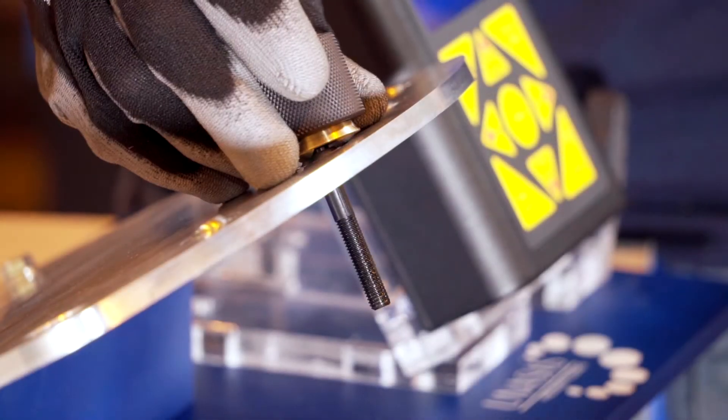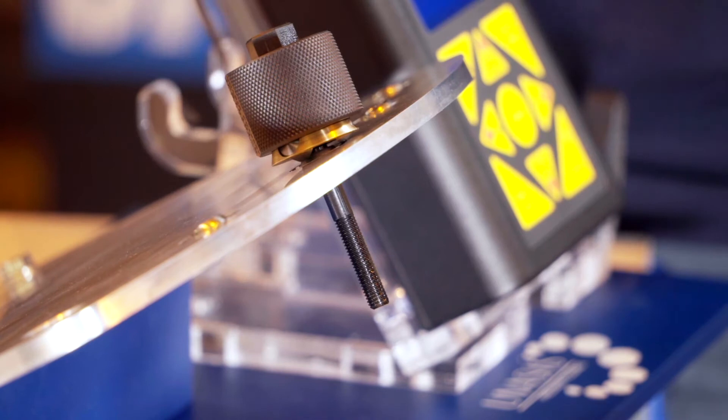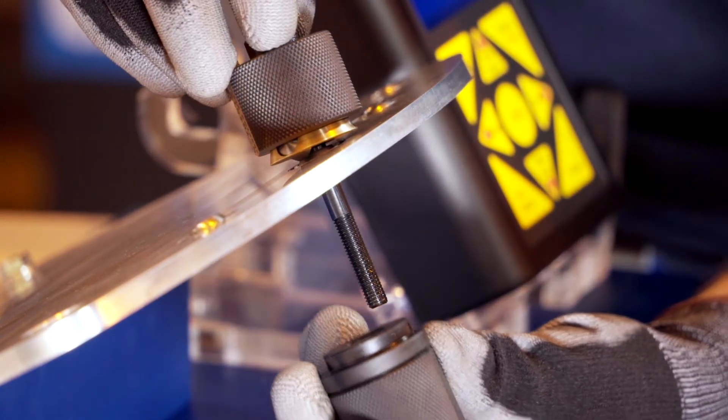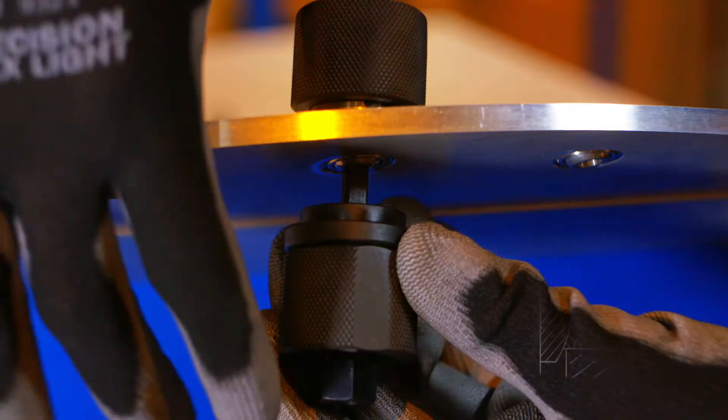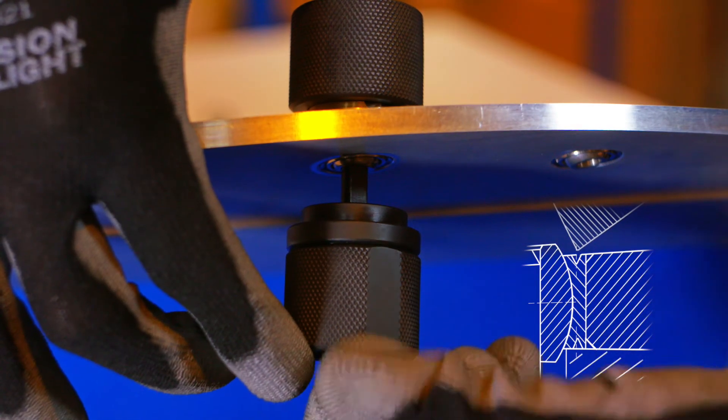Fully insert the draw rod through the bore of the bearing. Once in position, align the flat on the draw rod to the key weight on the locating feature. Then tighten the nut until the tool is finger tight.